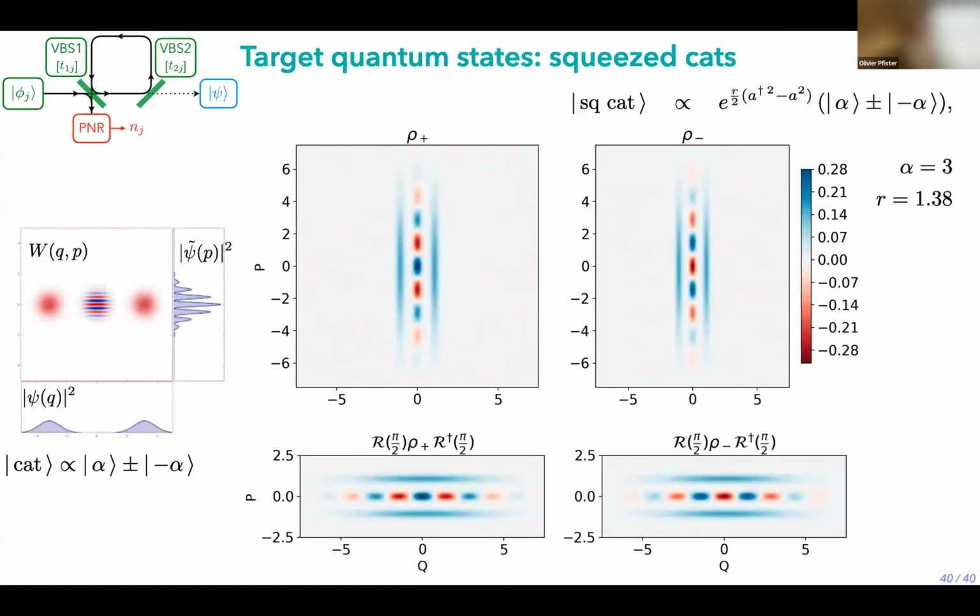And so this is the state I want. This is a cat state Wigner function. This is a squeezed cat state Wigner function. I want one of these four. I don't mind whichever. These are precursors to the GKP states. Once you have that, you just need to do one little optical interference, a deterministic operation, and boom, you got a GKP state. So if you can make those, I'll be happy.